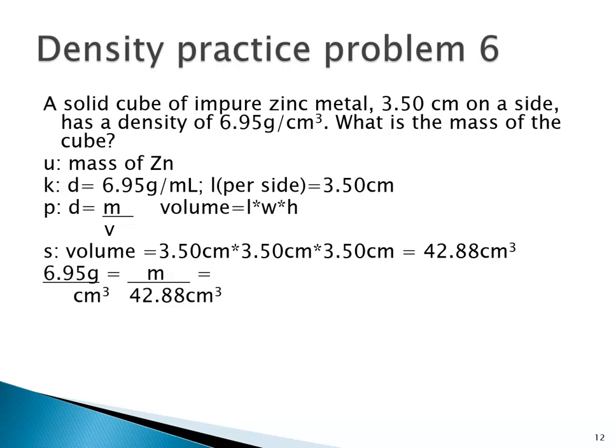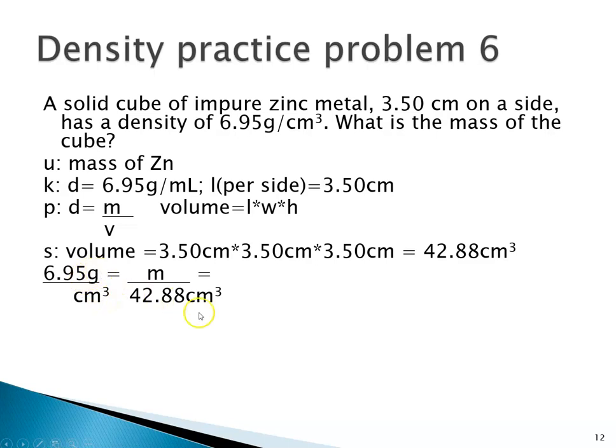Or maybe I should say all three dimensions. All right, now the density equation, and follow this: density equals mass divided by volume. Notice you don't have to do it this way, but sometimes this helps with seeing how the units work out. The density was given in grams per centimeter cubed, so that means centimeters cubed is in the denominator. So you can express the density as a fraction where the number of grams is in the top and the centimeters cubed or milliliters is in the denominator.